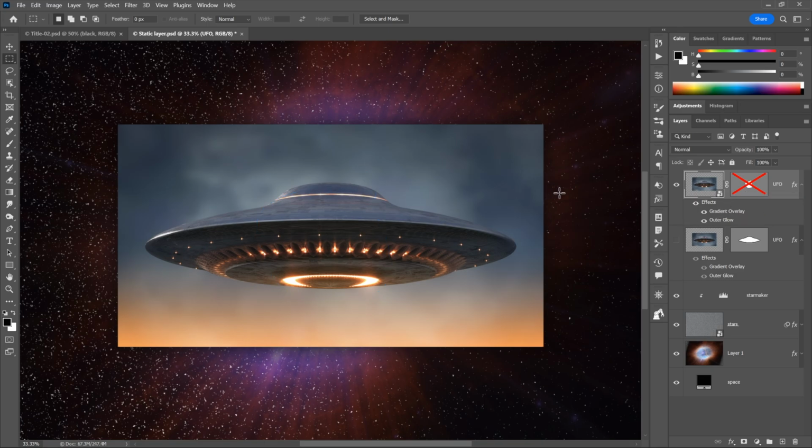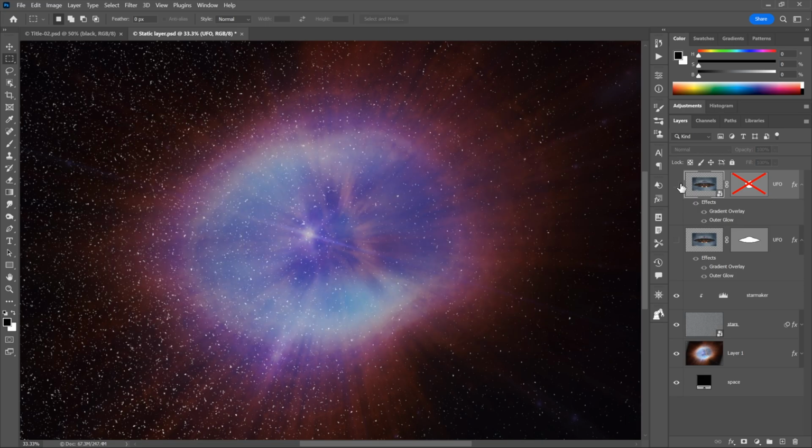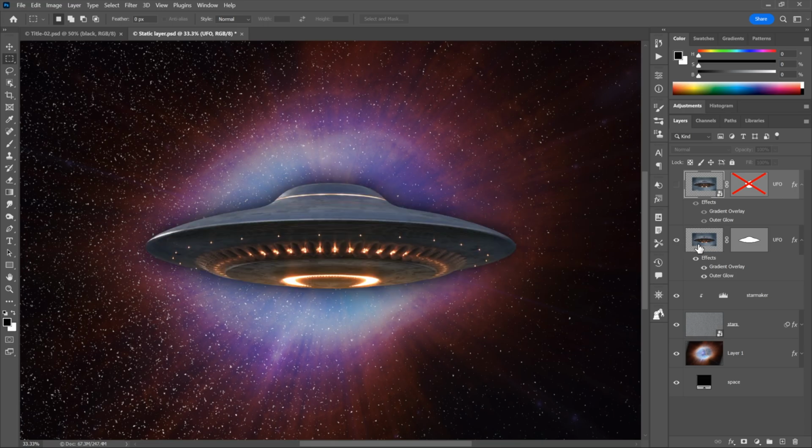Now, if you want to work, I like having this kind of flexibility. I like to be able to get to my layer effects and my mask and everything else outside the smart object without having to dig into the smart object, in other words. But if you want to work a little bit differently, you can put everything inside the smart object. So I'll turn this layer off. This is completely up to you which way you want to work. I'll turn this guy on.